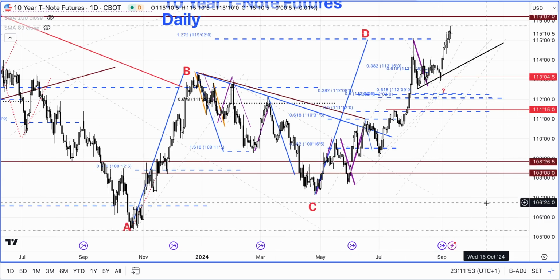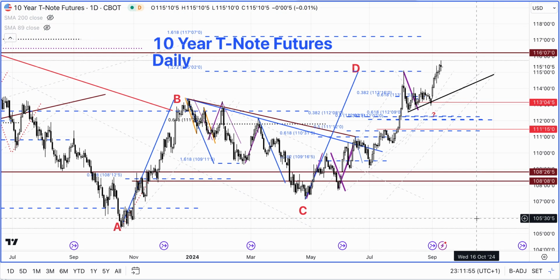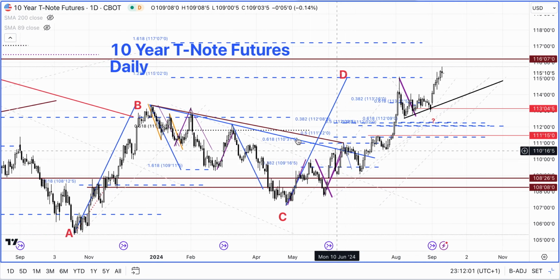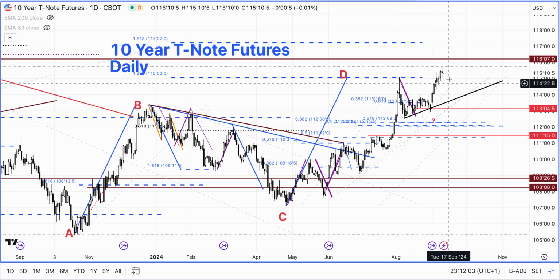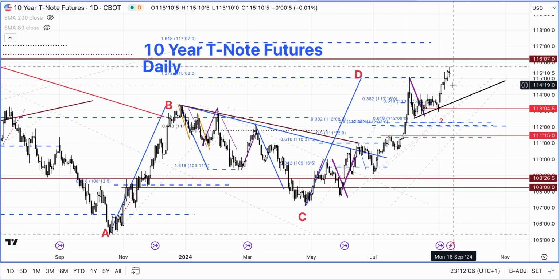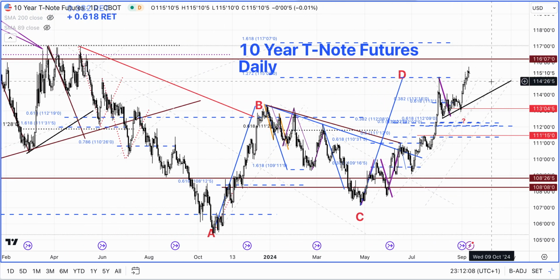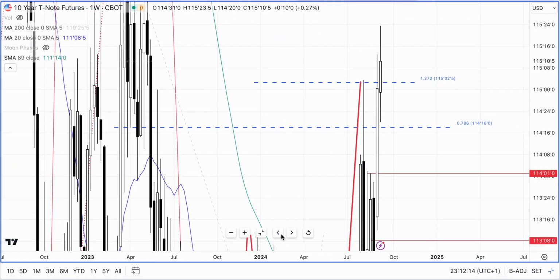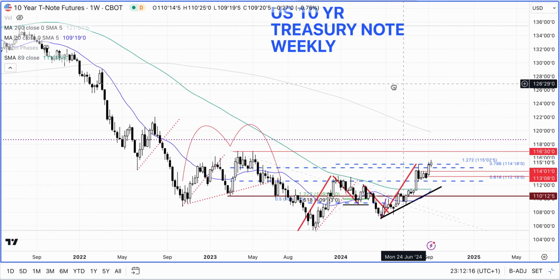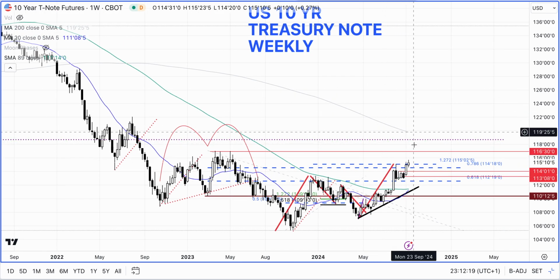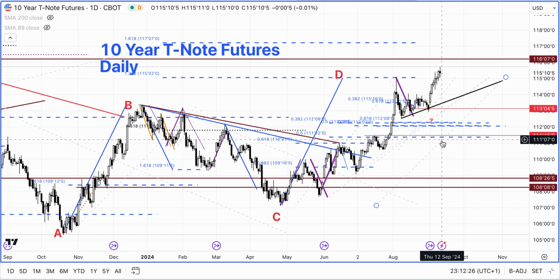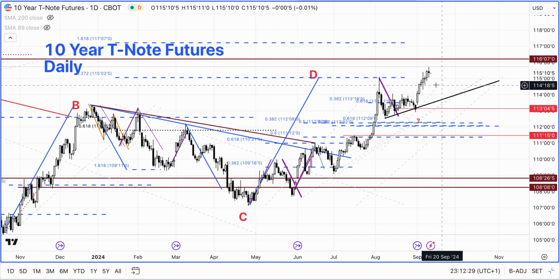Here we go. So on the 10-year, what the market has done is it actually closed negative for the day. And we do have this big ABCD pattern completing here, but the market went a little bit higher. I personally think we are actually going for a 116 test of that, and then a little bit higher is going to be the 38.2% retracement. Here we go on the weekly chart. There we go, 118. I think this is where it is going, but we could get some sort of a pullback in this market, and it just closed negative for the day. But it's really a range bound market, to be honest.